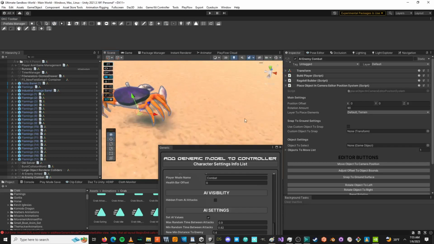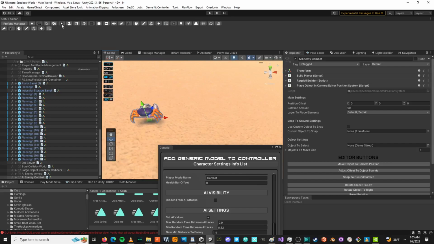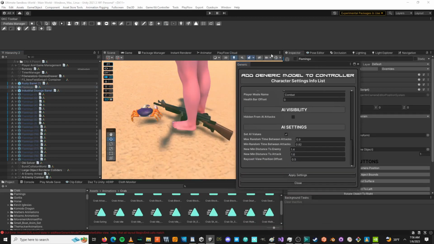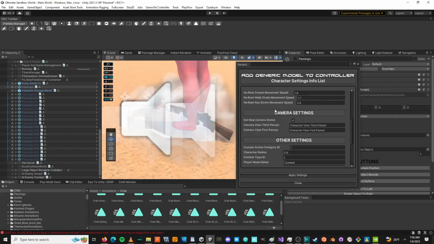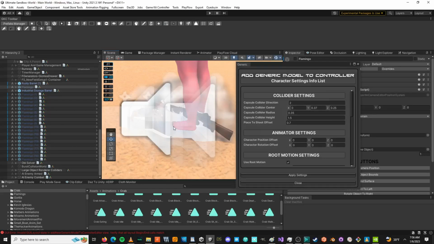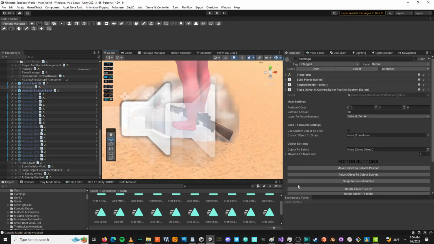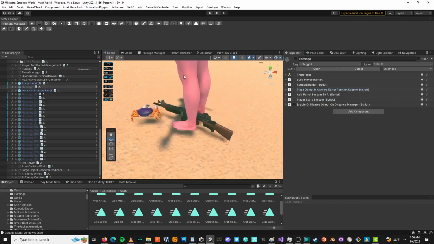Okay, I guess we'll go ahead and test this. I'm going to disable all of these. I was doing a stress test type of thing. And this stuff you can change later, but you'll need to set up the size of your collider for your generic and all this stuff, which I'm not going to go through right now. But there's all these different settings that you can change now or later or at any point. Okay, so we're going to go in and test.